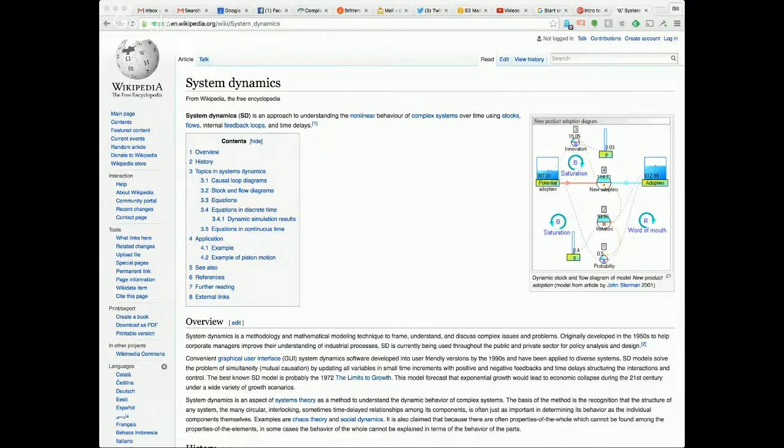Now, Norman also asked how to integrate them. Well, one of the nice things is that there are ways to integrate them. Agent-based modeling, as I mentioned, does a much better job of modeling individual elements, whereas system dynamics modeling does a much better job of modeling aggregate elements.